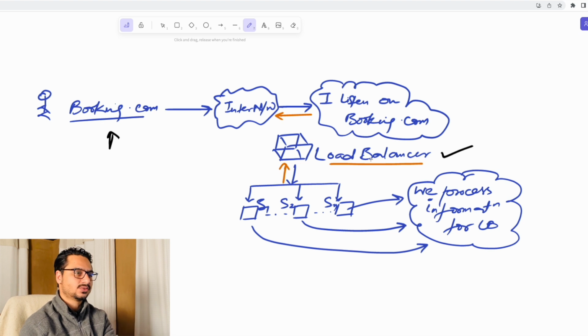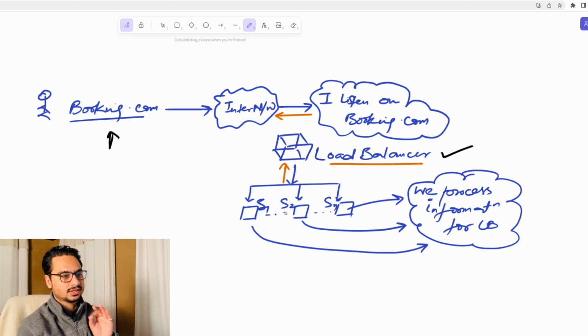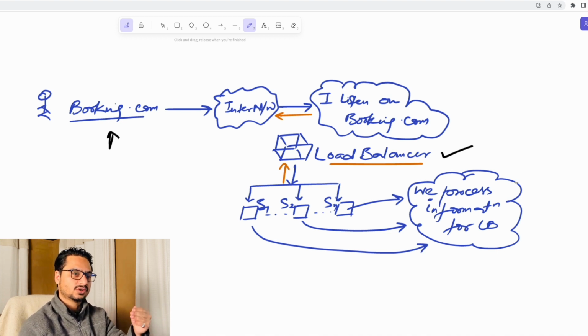So if there are 100 requests coming to this load balancer, it will distribute those requests to its endpoints, sometimes also called target group servers. Say in this example there are 3 servers, S1, S2 and S3. All of them will be listening to this load balancer, and the load balancer will perform the act of balancing the load, distributing evenly or based on the conditions that we provide. All the application logic will reside in these servers, and the only role of the load balancer is to fetch the request and forward it to these servers.